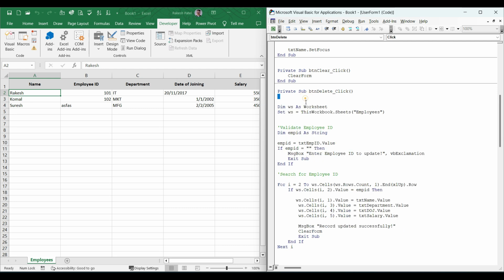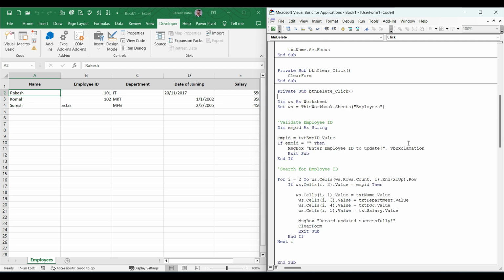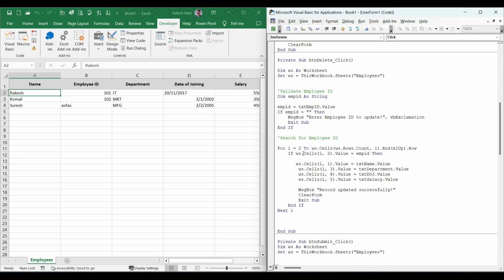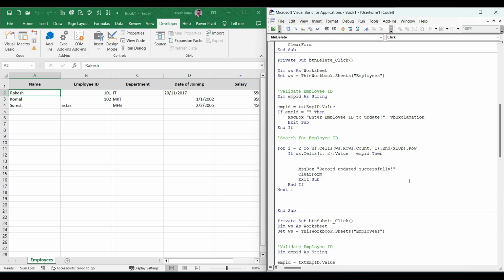Here we need to remove some of the lines that are used to update the record. We don't require to update, we are going to clear the row. And we will type a single line like ws.Rows(I).Delete. This line of code will help us remove the row from the list.